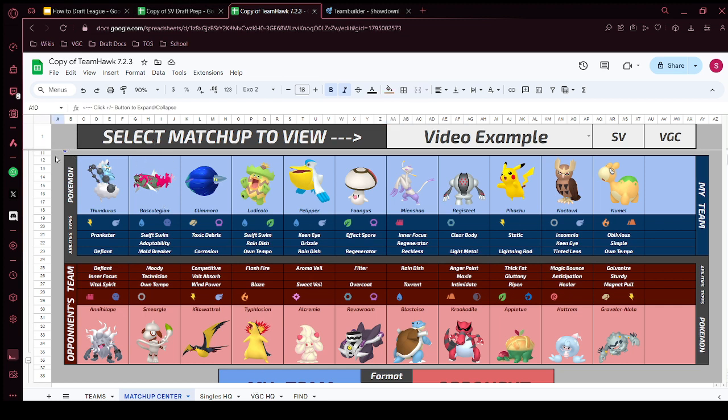And what I will say, don't be afraid to bring some weird stuff to your draft matches. I'm not talking crazy out of this world sets, but you'll probably find yourself bringing a lot of fairly non-standard sets. And if you're very confident that a really weird set looks good into the matchup, then bring it. This isn't standard VGC. You can get away with bringing a lot of crazy sets. I think that's the last thing I have to say.